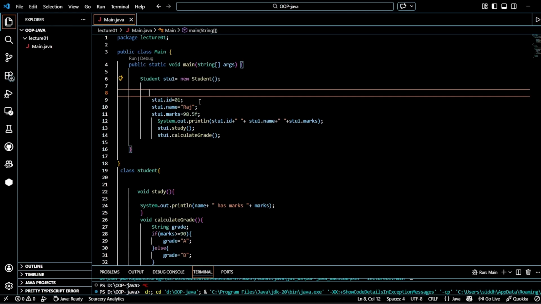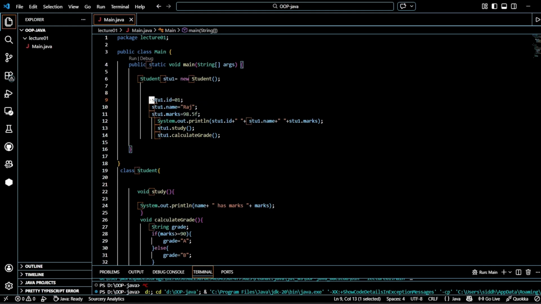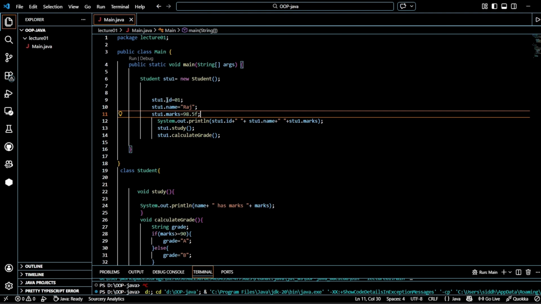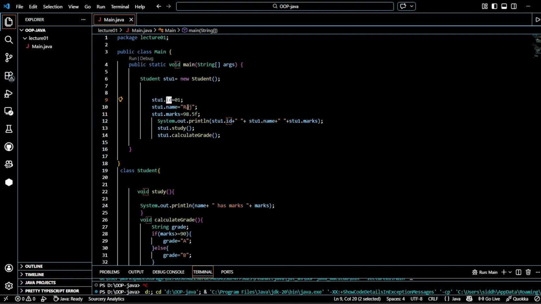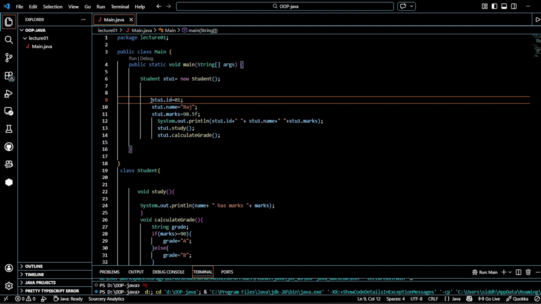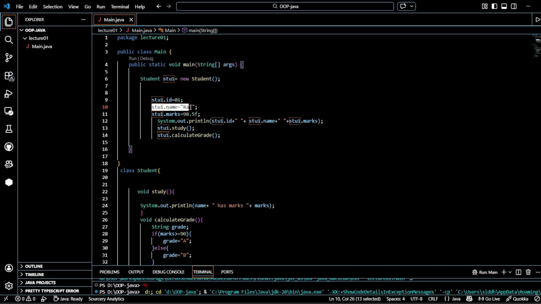The object is created, and the object instance variables are initialized. So student one id is 1, student name is Raj, and student marks is 98.5 something.